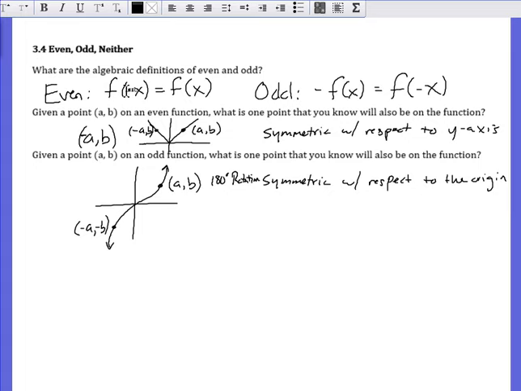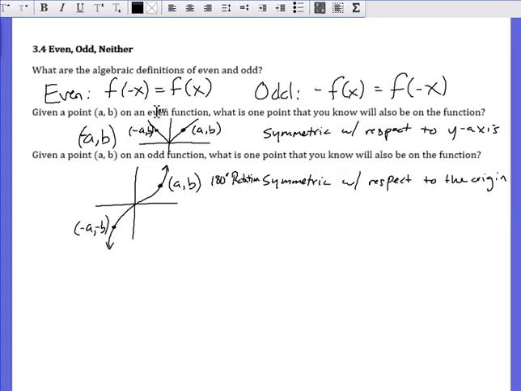Remember that really it just comes down to substituting in negative x and turning that into negative 1 times x and algebraically simplifying. For the odd one, you want to multiply f of x by negative 1 and then do the same thing with the f of negative x, put negative x into the function and try to algebraically manipulate it down to where the left hand side and the right hand side look the same.